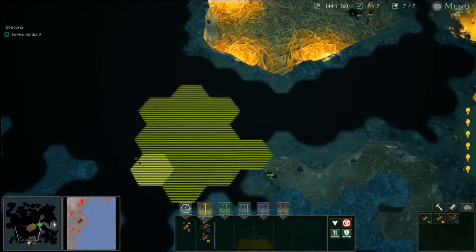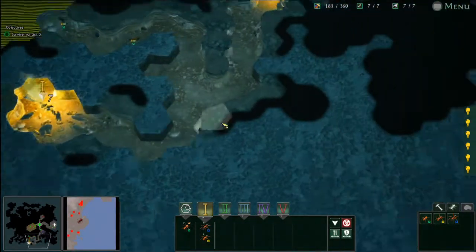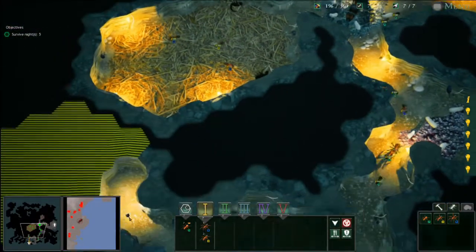Alright. I think we need a scavenge team. Mostly just all over. The scavenge team will be good.